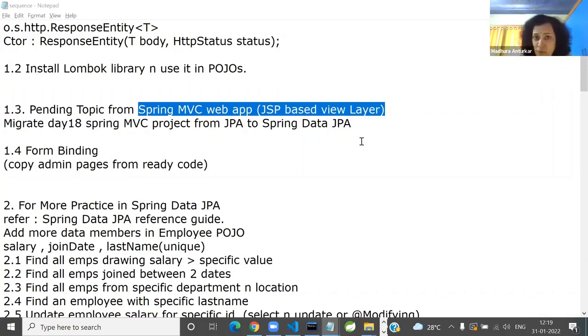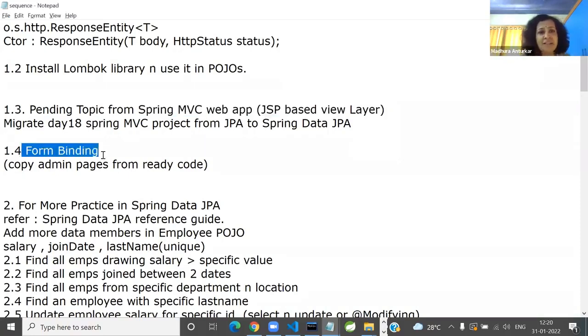Let me say this clearly. If you open your contents, have they mentioned anywhere specifically form binding and all? They have not. But as a Spring developer, if you don't know the form binding techniques, it looks very poor on your resume or profile. So I've got two objectives. One, I'm going to show you the form binding technique, which is very similar to how we do it in React, with, of course, certain annotations.